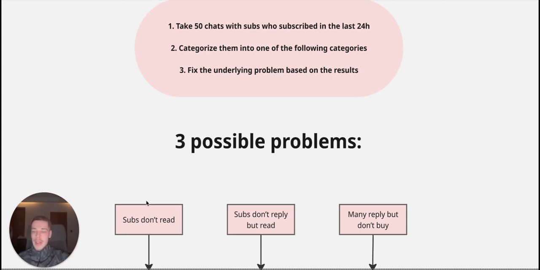Most likely, half of them don't read it. A quarter reads but doesn't reply. Then another, let's say 15% reply but don't buy. And then maybe 10% actually buy content from your welcome message, which means of 50 subs that you got through the marketing, 40 never end up buying content. So you could have done like 20% of your traffic and made the same money if that wasn't the problem. You get what I mean? So you make 5 times as much traffic as you should have, but it's just being wasted. It's never going to buy content. You just wasted 40 out of 50 subs.